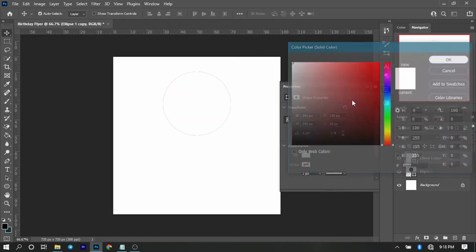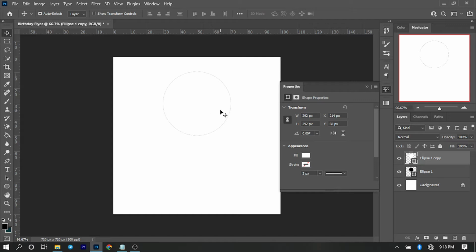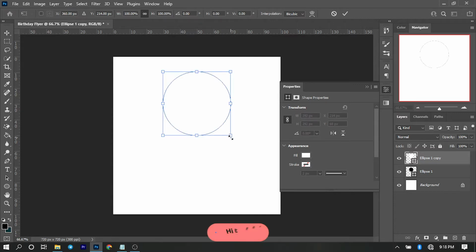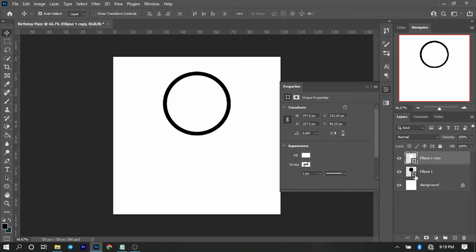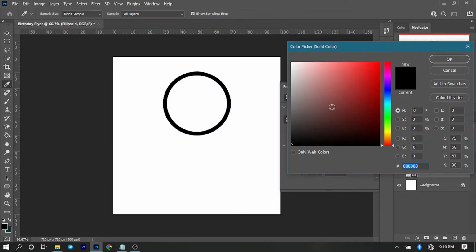And then I would transform it a little smaller than the first one. So press Ctrl+T on your keyboard, hold the Alt key, and then click and drag it to shape it to something like this. Right, and then check it. And then change the color of the previous circle to white as well.